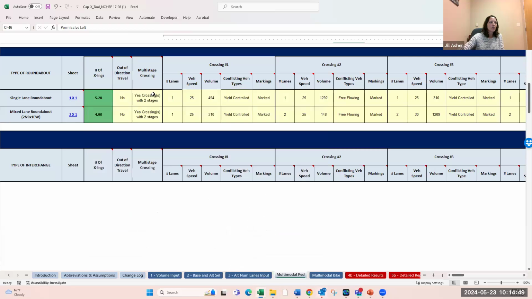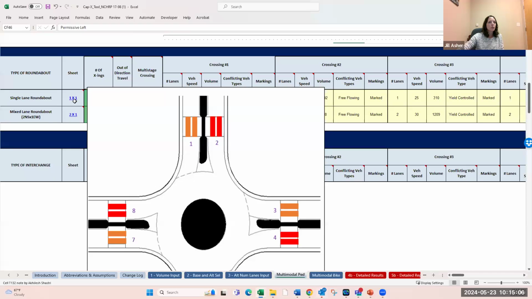Same thing with your out of direction travel and your multi-stage crossing. In this case, again, there's that splitter island. This is a single lane roundabout, so the number of lanes should be 1 for all of these. And then you just have to look and see which ones are free flowing, which ones are yield controlled.